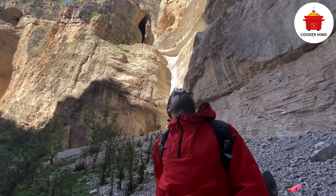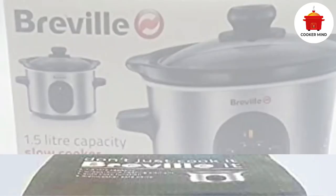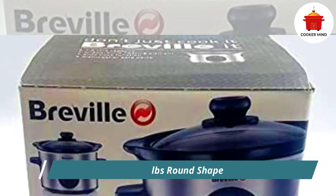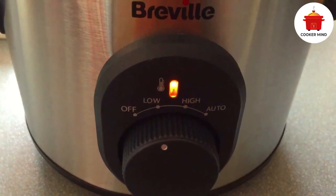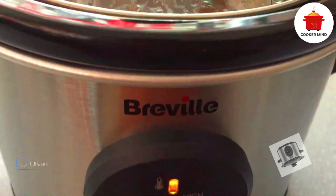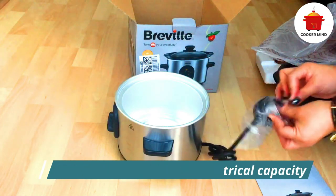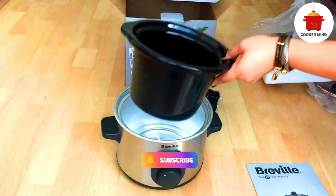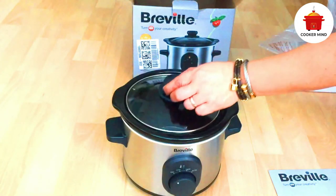Number four: Breville VTP-160 Compact Slow Cooker — best for camping. When you go camping, it's all about food, and no other slow cooker can beat the Breville VTP-160 in terms of consistency and efficiency. It can cook almost anything, even when camping with friends using your motorhome or caravan, delivering delicious stews and soups perfect for cold nights. It fits nicely on your countertop due to its compact size. It can prepare food for two people, is ideal for couples and backpackers, and features removable stoneware for easy cleaning.